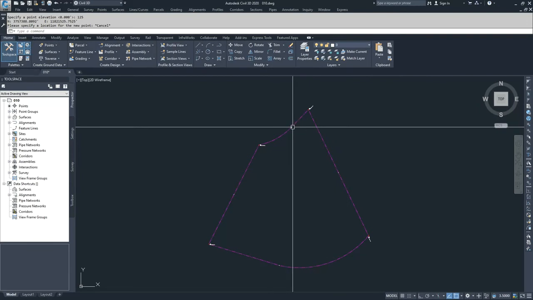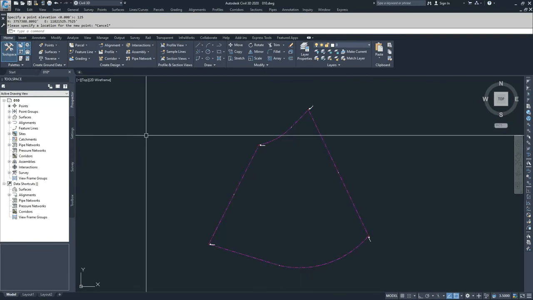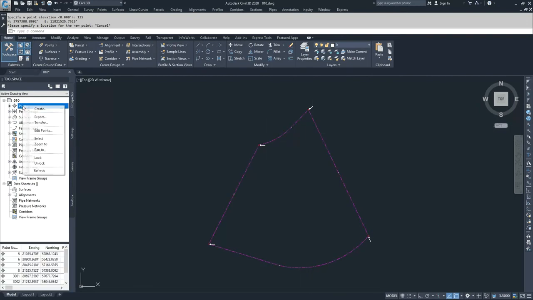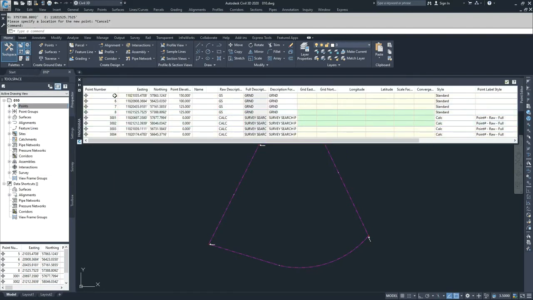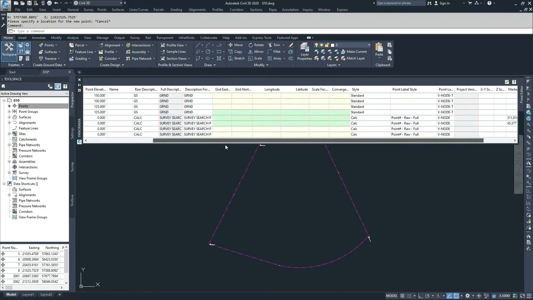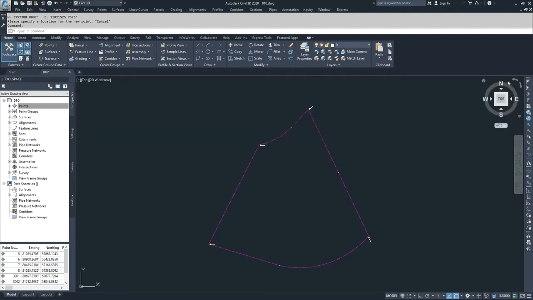You'll now see there are 4 new points. You can see them easily when you go to Points and choose Edit Points. You'll see we have 5 through 8, plus our original 3001 through 3004. And in here, you'll see that the point elevations now are 0 for all of our calc points, and we now have assigned elevations for our ground shot points with their respective easting and northing coordinate locations. So I'm going to go ahead and check yes for this.